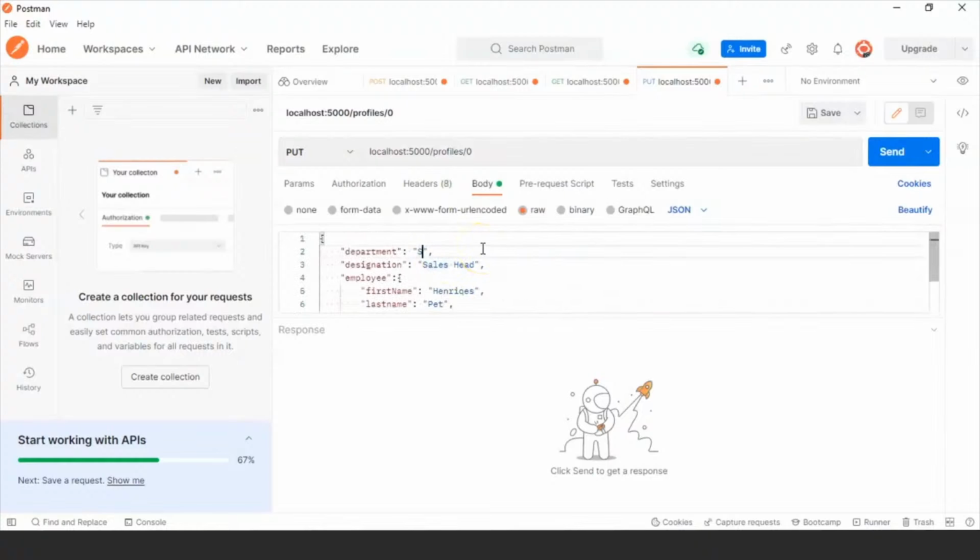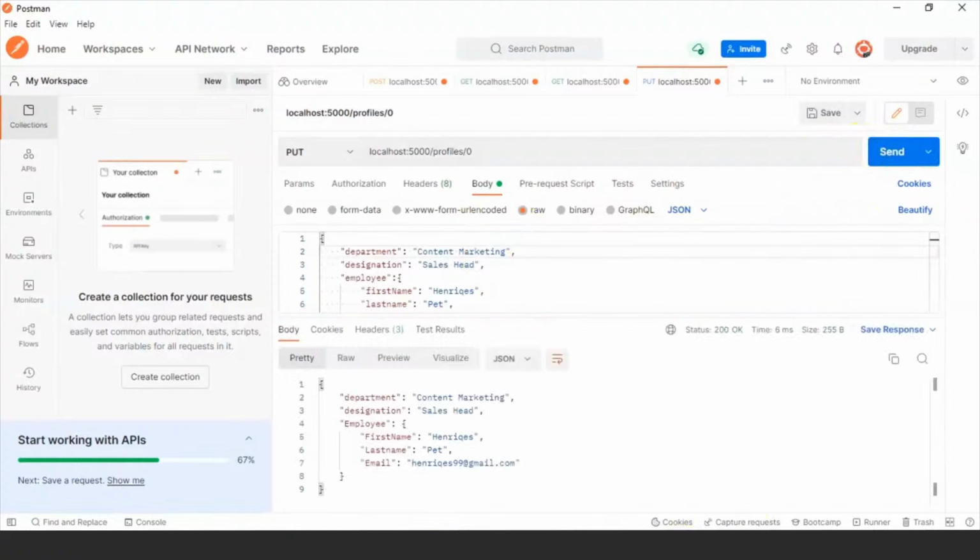Now we will update the department here and update it as content marketing. And click on the send button. Here we can see that the profile has been updated. The department has been updated to content marketing.